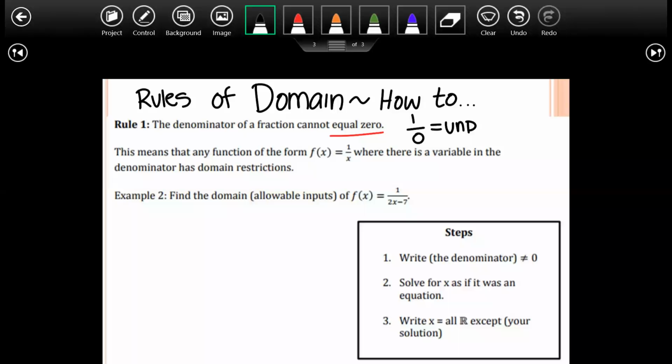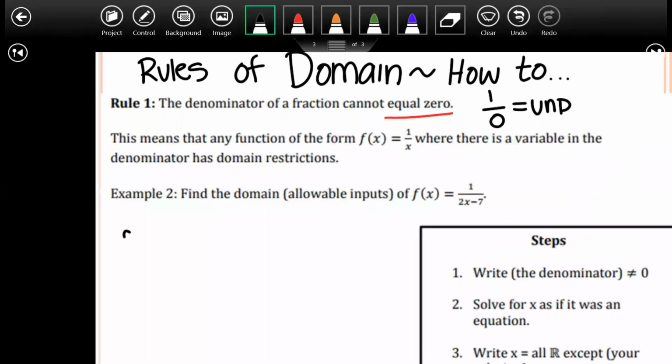The first thing we want to be able to see here is how we look at the function itself. In this case, we have f of x is equal to 1 over 2x minus 7. We want to find which x's we can plug in that would make this true. The way we see it is that the denominator can't equal 0. So step number 1 is to say 2x minus 7 cannot equal 0. I know it cannot equal 0 because if it's 0, then it's a false statement. It's undefined.